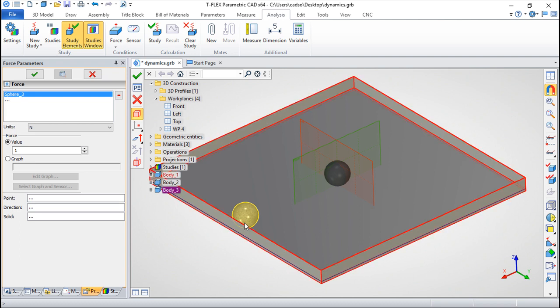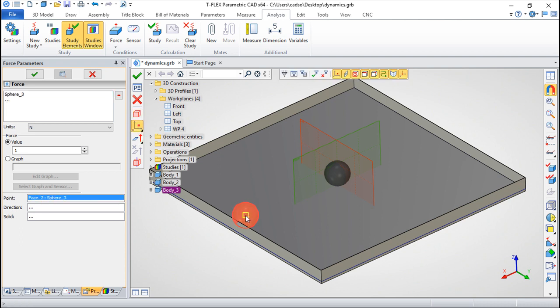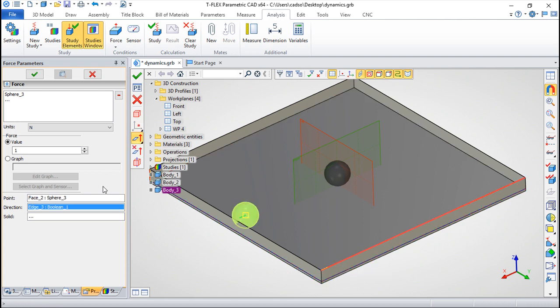So I will apply a force that will send this sphere against the other one. So in this body, on the point I will say the center of the sphere, and on the direction I will say this direction here, okay? And the value of the force, so kilos, I would say 2 kilos, and that's it.